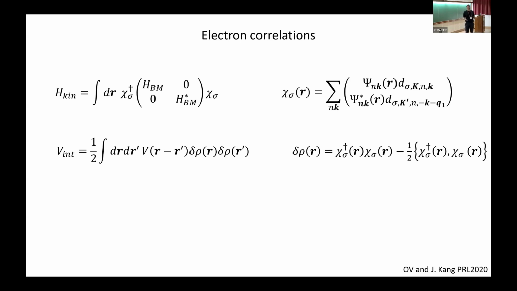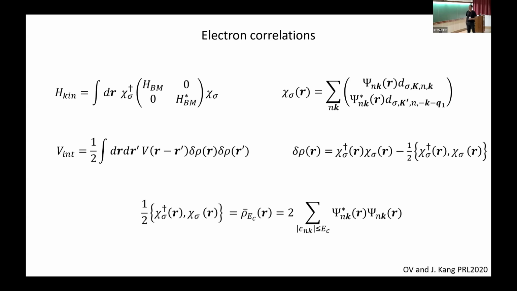Now, in general, in these experiments, the twisted bilayer graphene is sandwiched either from both sides or from one side with HBN. And then in addition to that, you have gates. And so there will be image charges in the gates. So this Coulomb interaction, in principle, is not just an ordinary 1/r Coulomb interaction, but it will contain corrections due to the dielectric environment and due to the gates. Okay? But you should think of this as a repulsive Coulomb interaction.